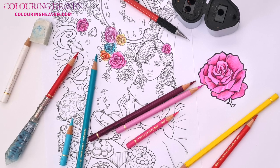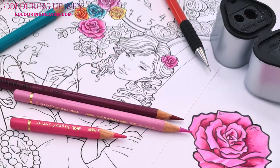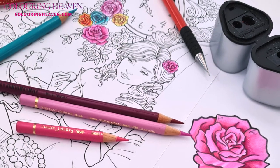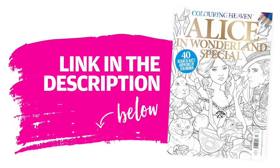Hi, my name's Bonita and today I'm going to be demonstrating how to colour beautiful roses using this design by Eeva Nikunen from Colouring Heaven issue 92 Wonderland Special, and it is on sale now.